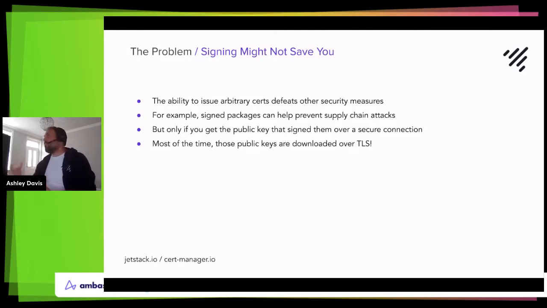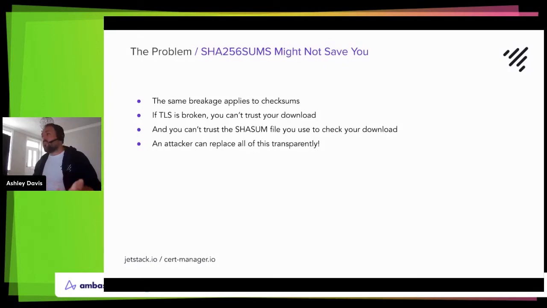In fact, often these public keys will come with an OS when you install it, and you've already got it on your laptop then, but you can't trust the OS image that you download if you don't trust TLS, right? Another option is checksums. You can check checksums, which is very repetitious. But the same thing applies, right? If you can't trust the thing you're downloading the package from, you can't trust the checksum that it gives you either, because the attacker can just replace that. That's why TLS breaks are so scary.